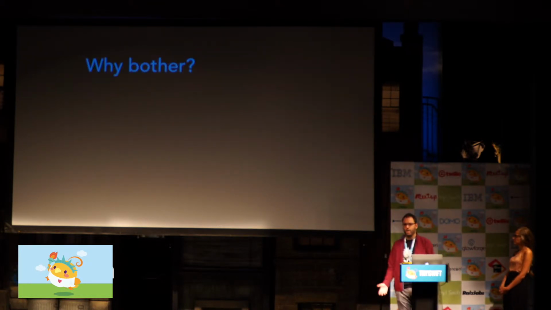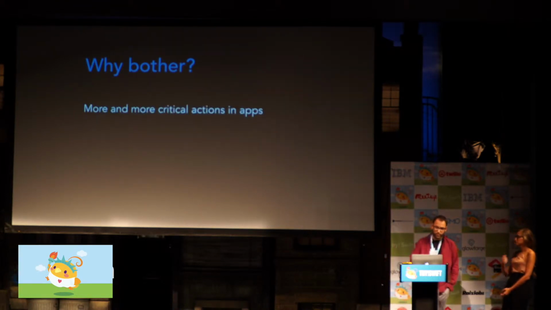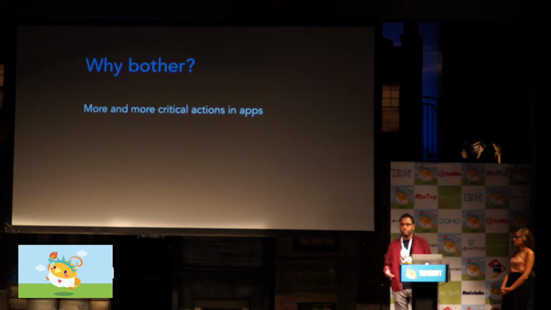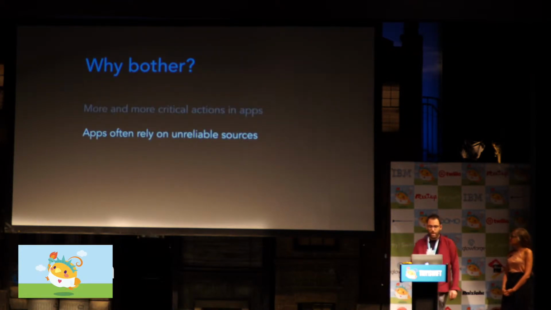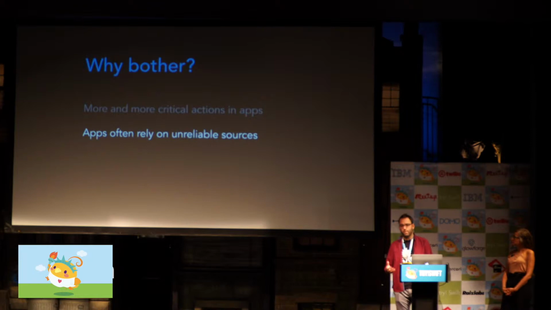So why should we bother with looking at errors in depth? First of all, as our applications become more and more sophisticated, they become an even more important part of our everyday lives. We're using them to do trivial stuff like post silly pictures of animals on the web, to more important stuff like submitting health records or making transactions. However important those actions may be, they're not guaranteed to be successful.